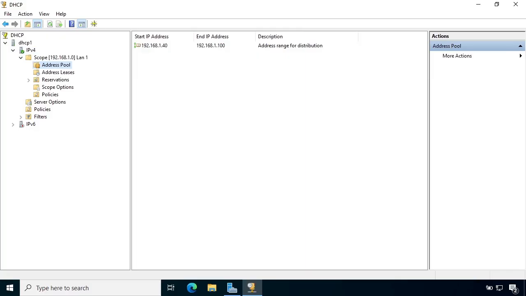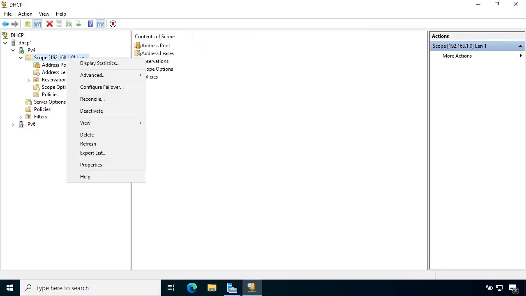Exclusions are addresses that should not be given out to clients, but we don't usually use them because we're crazy and we just want to hand out all these weird addresses. Usually they're used to identify static addresses in the network. If we're looking at this scope, we can probably intuitively say, well, maybe 1 through 39 is in use as static addresses in this environment. But a really easy way to document this is to have the address pool run the entire range of the network and then provide exclusions, which would tell anybody looking at the DHCP address pool, those are static addresses.